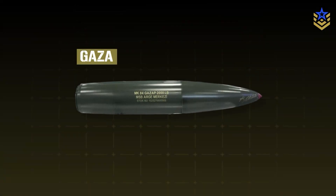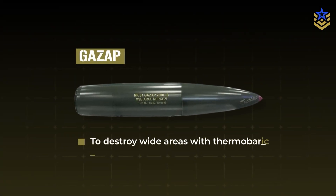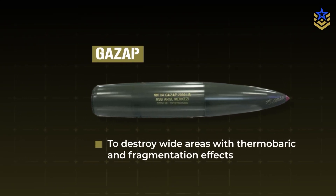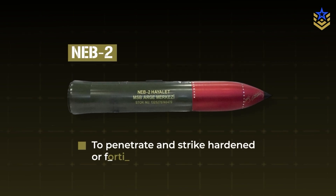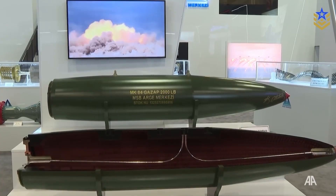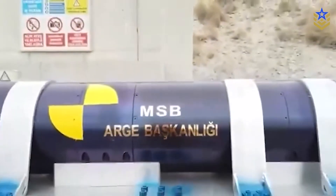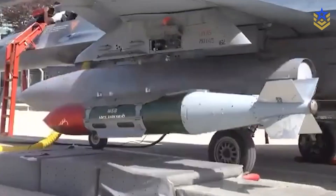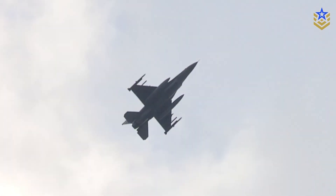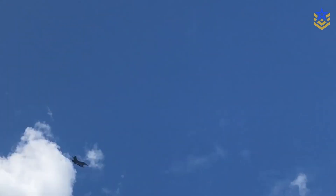Gazap, Turkey's most powerful non-nuclear aerial bomb, is built for wide area lethality through a thermobaric fill and dense fragmentation, with NEB-2 offered as a deep-strike complement against hardened targets. The fundamentals are clear, but key details still need confirmation, including full effects tables, any guided variants, and standardized penetration data for NEB-2. As more official information is released, we will update this review with confirmed specifications and how they are used in practice.